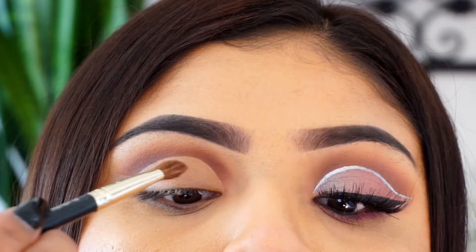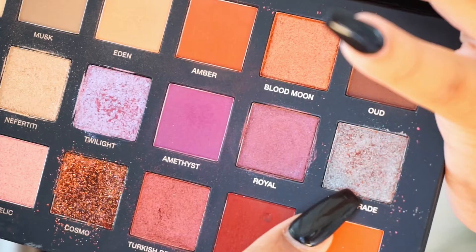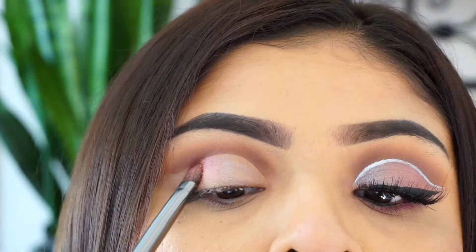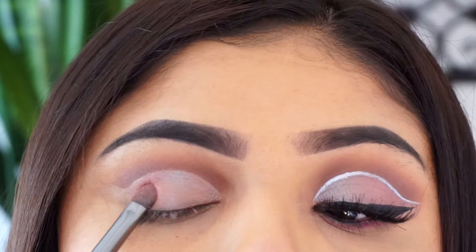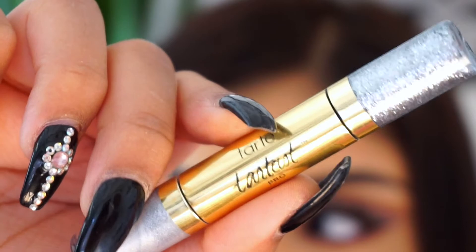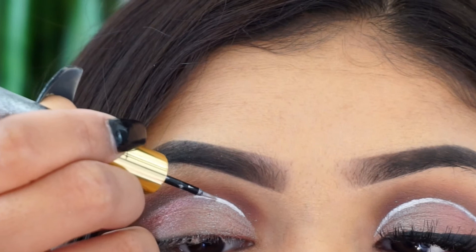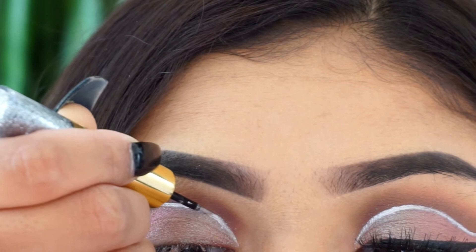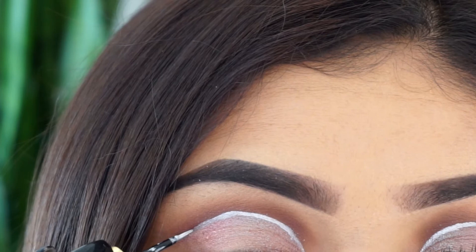Then I'm taking Desert Sand, which is a white color, just to set the foundation before I start applying the other color on my lid. Then I'm taking Retrograde, which honestly has kind of a gray, purplish, reddish hue to it — it just depends on the lighting. In some areas it looks gray, in some areas it looks reddish. Here I'm taking this liner — I did want this eye to pop a little more because it looks sad without that extra pop. I just used this gray liner from Tarte, which is the hardest part of the look, but you can definitely do it — just take your time.